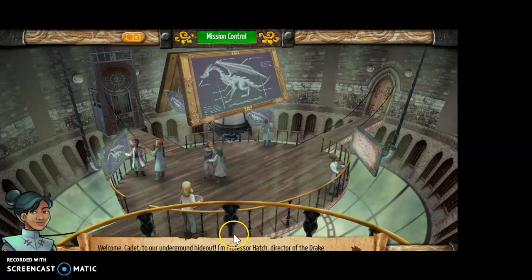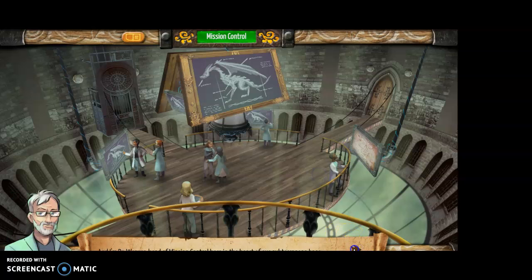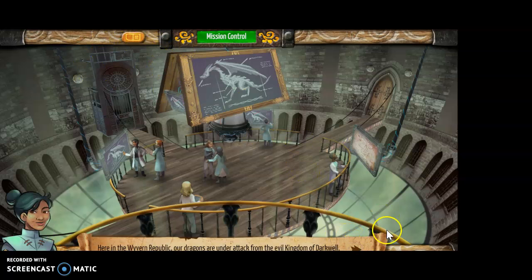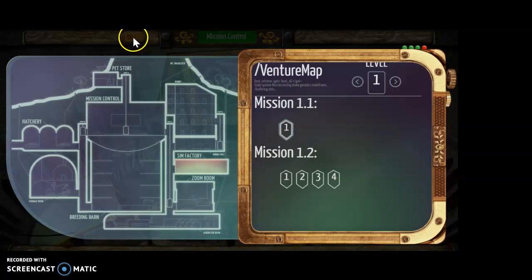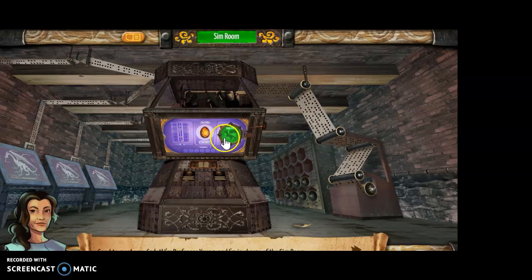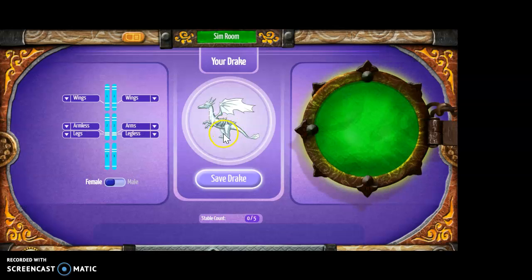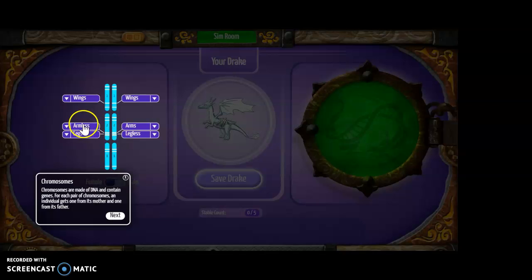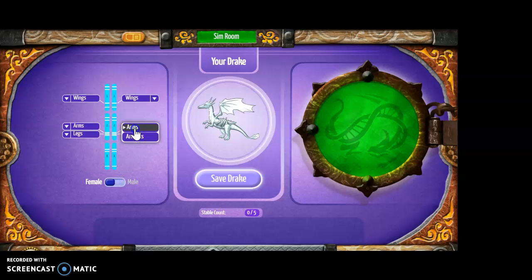You can see it's kind of a video game style as you click through. It has a narrative, and eventually you'll get to a place, and I want to show you one of them, where you will breed dragons. Or drakes is what baby dragons are called. So by changing the traits here, you can, let's close that, you can determine what traits are recessive.